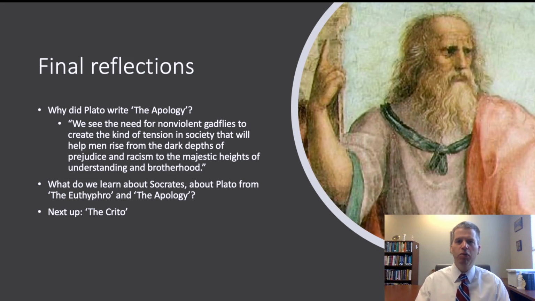So we will move on from here to read the Crito, which gives, in a way, Socrates' account of the state. We will talk about that in a few days. And then we'll move on to read the Meno and the Theaetetus and Plato's Republic. And so what we want to do is keep in mind this political motivation that we find in the Apology.